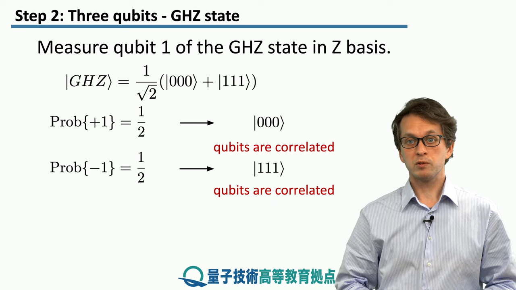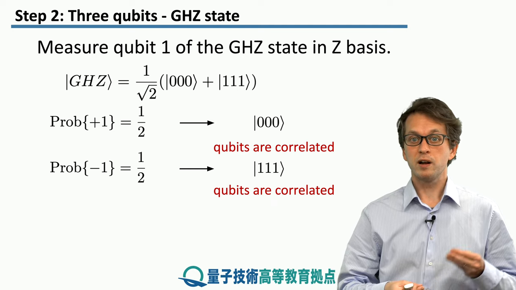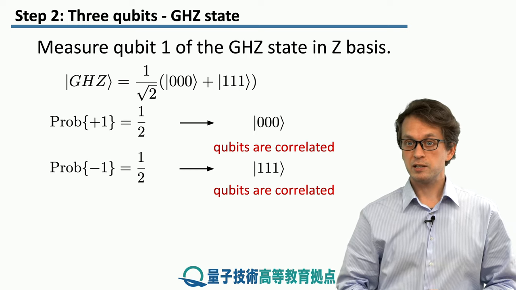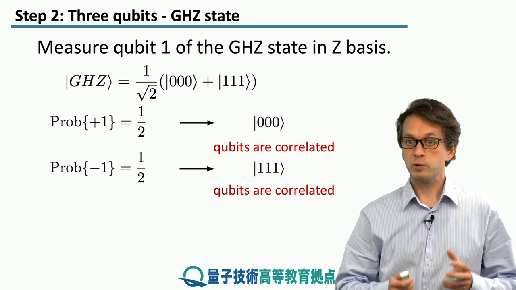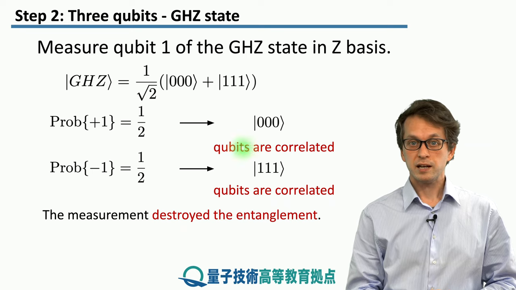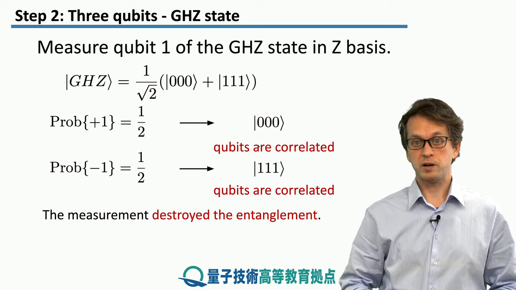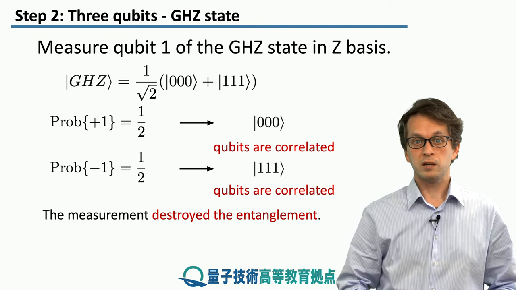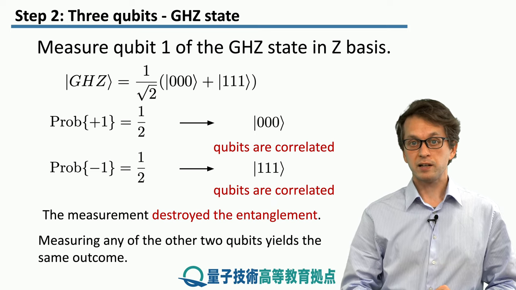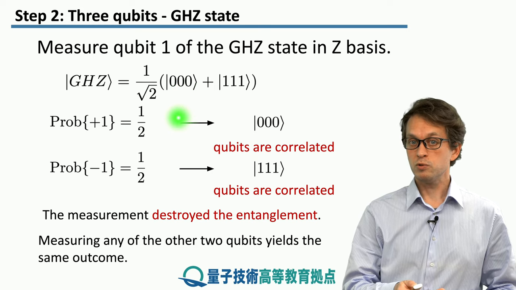We saw similar behavior when talking about establishing a secret key in entanglement-based QKD, where performing measurements in the same basis establishes a secret key between two parties. Here you can see that you can do the same thing between three parties, which is why GHZ states are used in quantum communication. Measurements consume the entanglement shared between the three parties, so measuring just one qubit destroys the total entanglement. It doesn't matter which qubit we measure in the Z basis — we would have the same probabilities whether we measured qubit 2 or qubit 3.